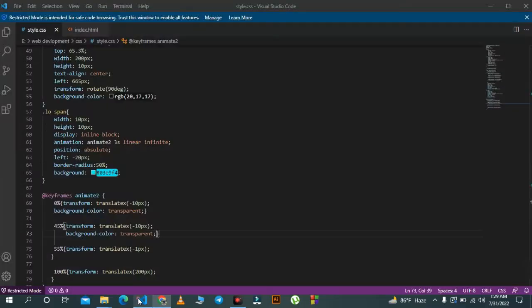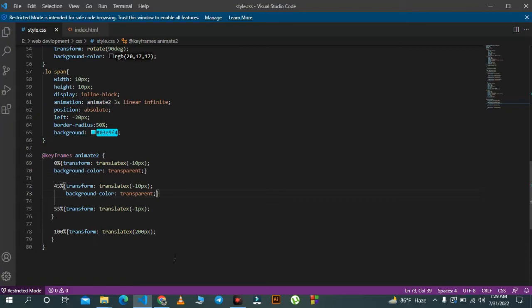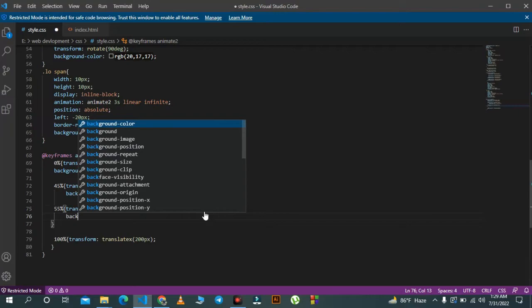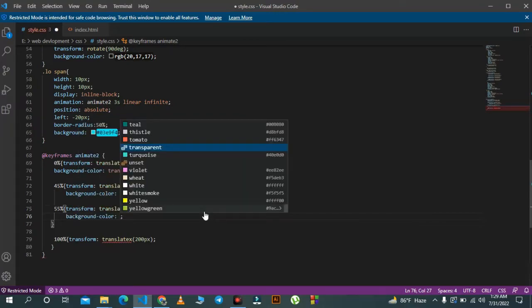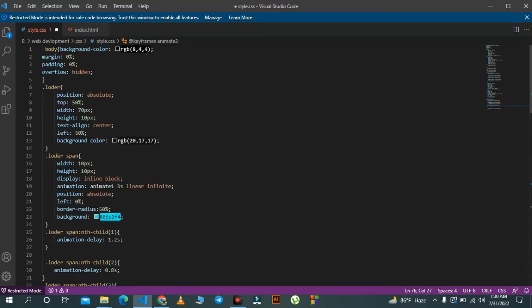So now this vanishes. This just becomes vanished, but it still comes from this part, which does not look like a good animation. So we have to make it a little bit smoother. So we need to change the background color for minus 1 pixel. That is the same background color we have for the body.